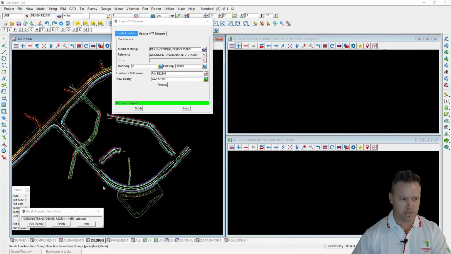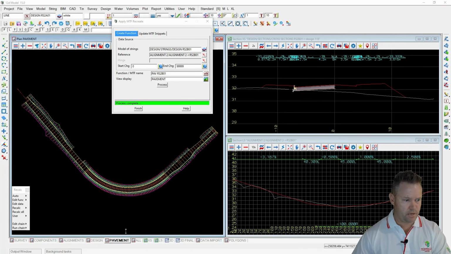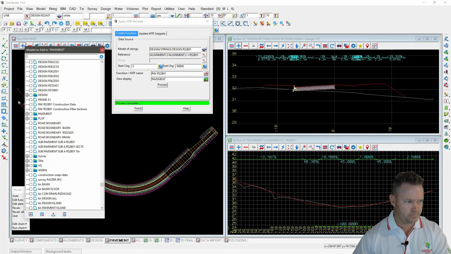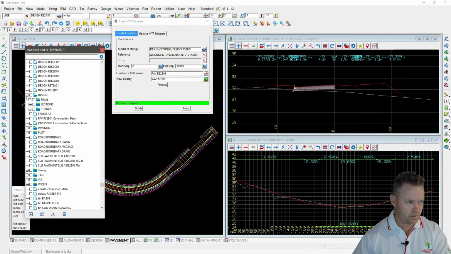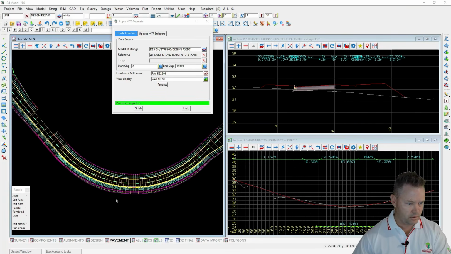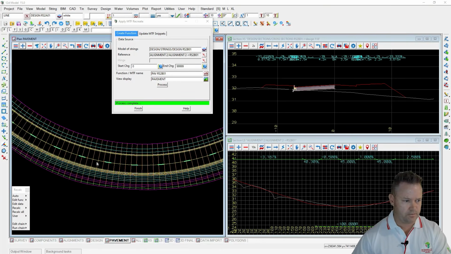There it is, processing that. Now if I come to the pavement view here and I add on the original design strings, just so you can see that difference, using object tree, final strings, it's that road there. All right, you can see the curb return on the design is in closer than the Recreate.